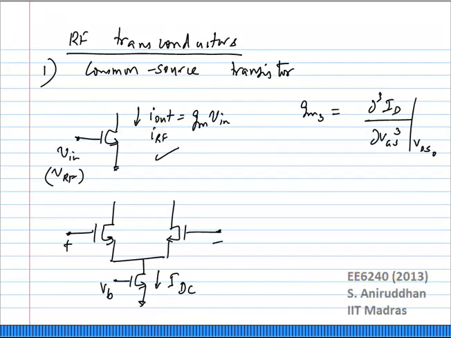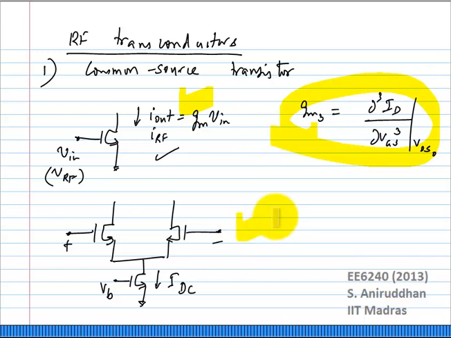Then we started discussing the transconductors that we are going to design for use in this mixer. And we said, let us start off with a very simple common source transistor. Of course, it has a certain gm, so that acts as a transconductance. Unfortunately, you also have a gm3 which goes along with this gm, a third order component, which will lead to IIP3 problems.